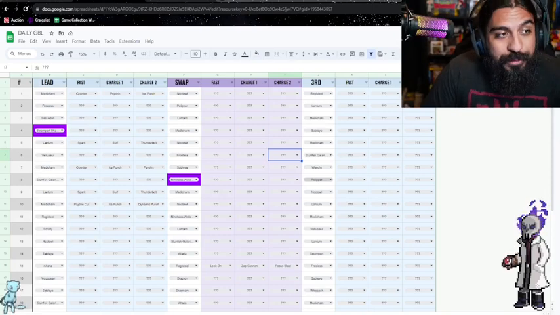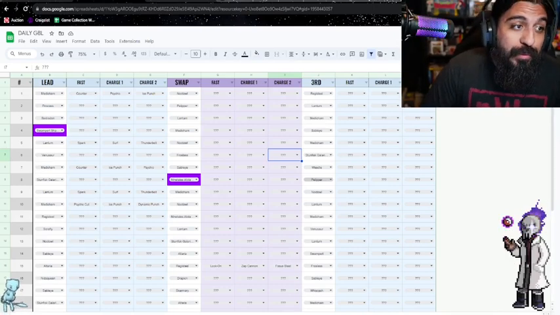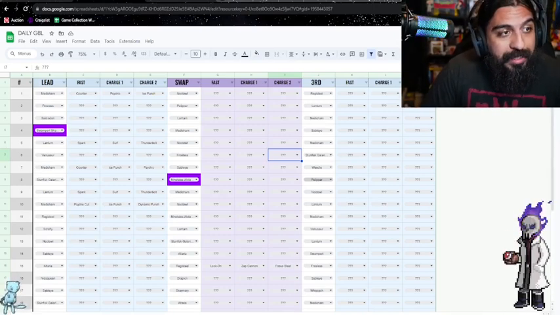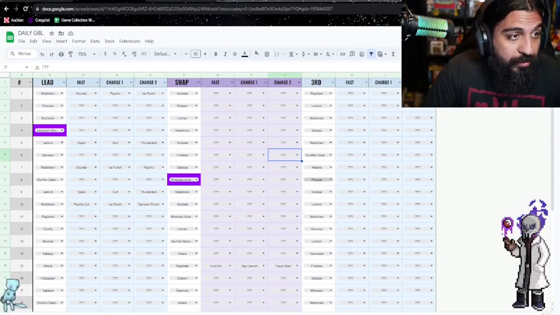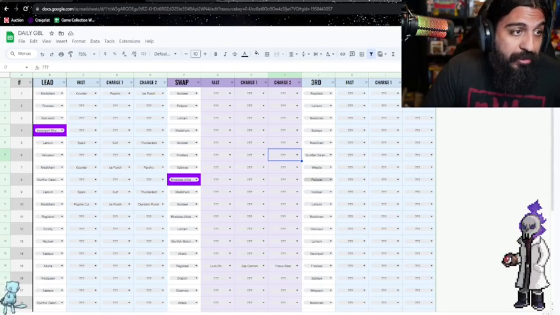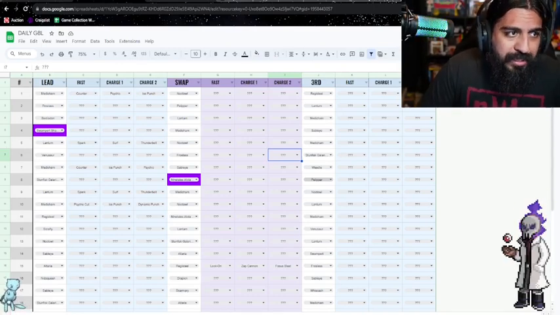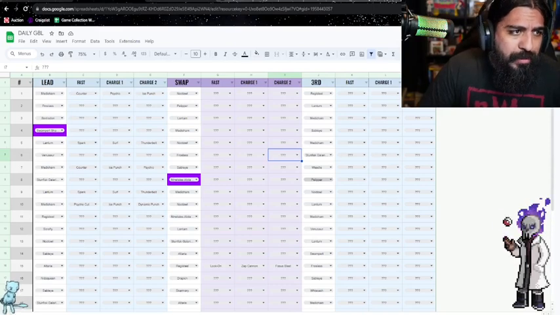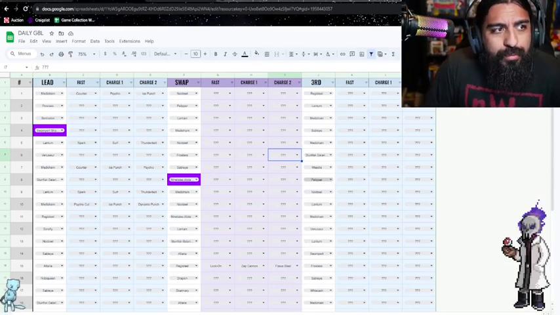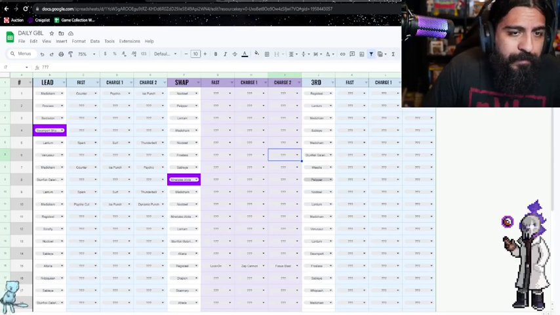Today I have a spreadsheet for you guys. As most of you know, I have made a spreadsheet in the past that you could track your daily GBL usage and kind of get a breakdown of your teams and get an idea of what you're running into in GBL to try to rebuild your teams or kind of get an idea of what to expect. Just a useful tool that people can use while they're playing the game.